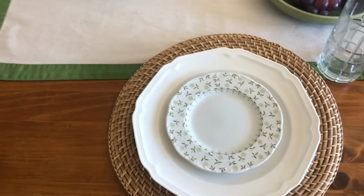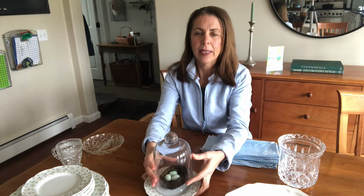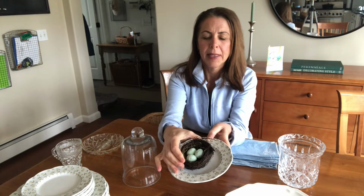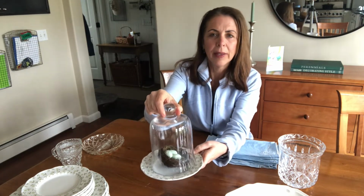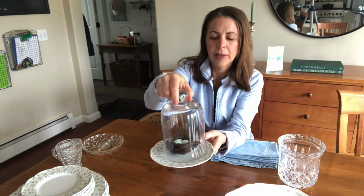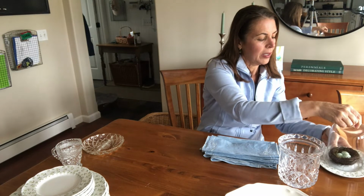But I have also taken one of the bread and butter plates and put it under a cloche with a little nest on it. And again, you can see the green. And I'm not sure if you really get any more spring than that. You get your little blue robin eggs and this beautiful Staffordshire forget-me-not plate. So there's lots of uses for this size plate.